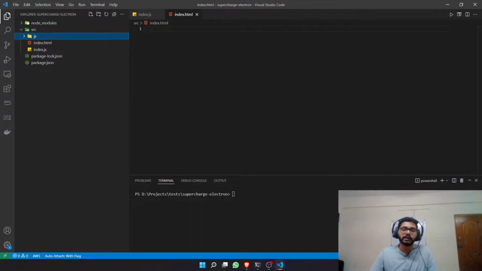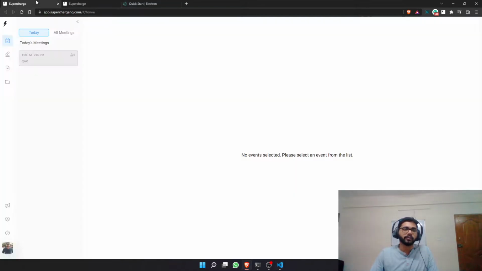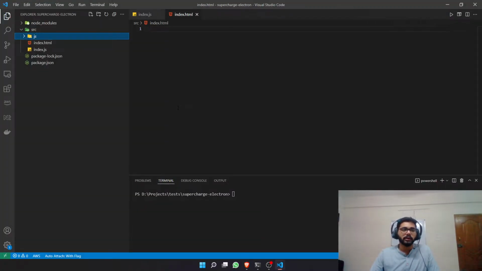What we're trying to experiment with here is, instead of building all of this again, we'll try to copy all the JavaScript and HTML that was generated for this and place it inside Electron to see if it works, right? So right now we're just building a test application. After that, we'll go ahead and copy all the files from the main app.